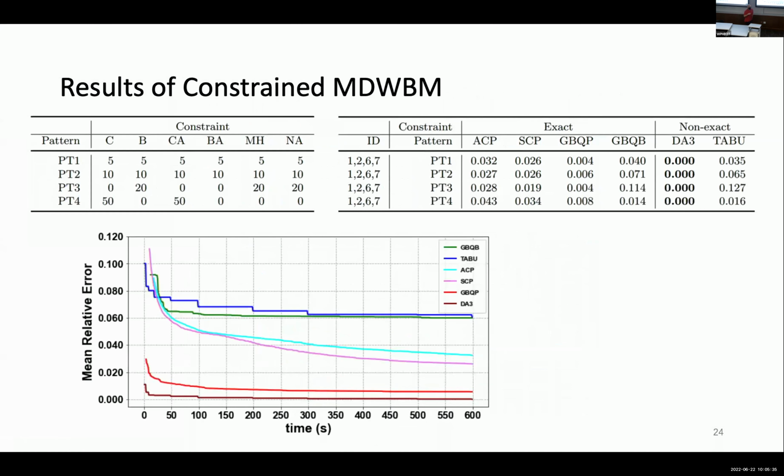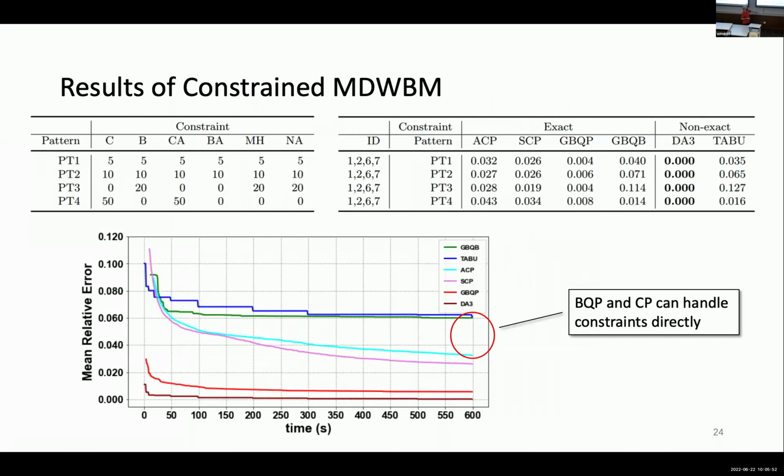Finally, we added some constraints. It's not a full experiment on the constraints. We added a number of different constraint patterns. And what we can see here is things are flipped. Now, again, we have DA3 best. We have Gurobi QP the second best. And the non-constrained techniques, right, aren't performing as well as the constrained. Okay. So a bit of a different pattern depending on the problem sets we look at.